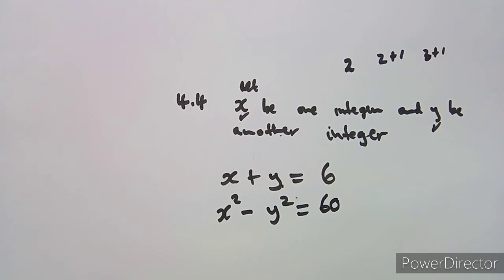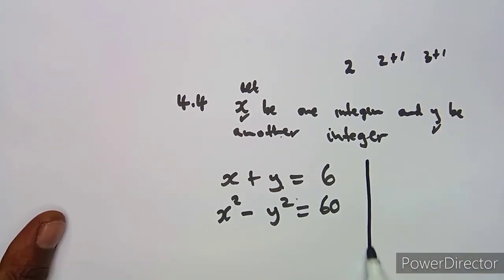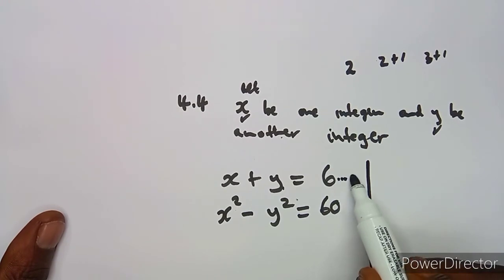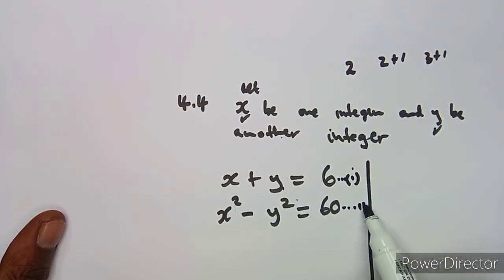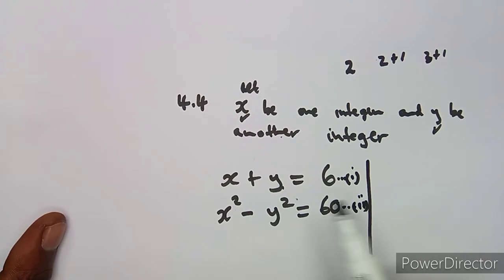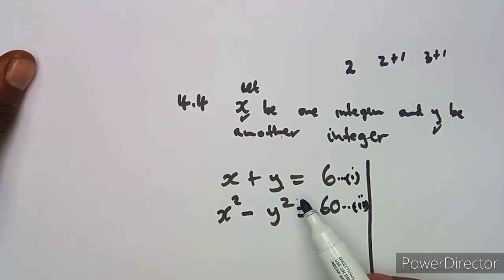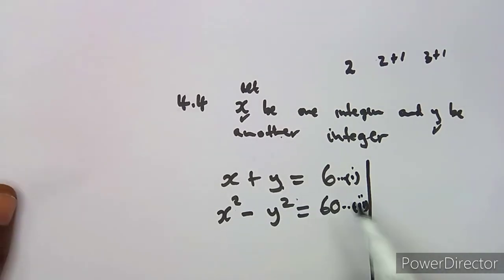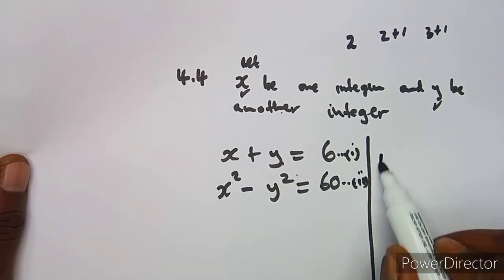The difference of their squares. These are the squares: x squared minus y squared. So actually I'm supposed to solve the equations that I'm given. There are so many ways of solving this type of equation. Because these are now two equations, equation 1 and equation 2, someone can think of making x the subject, and yes, we can do that, guys. But let me just do it this way.